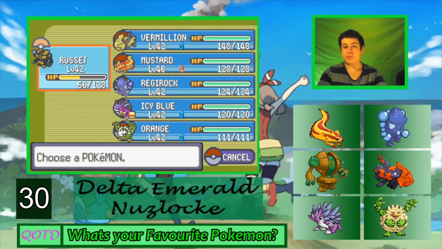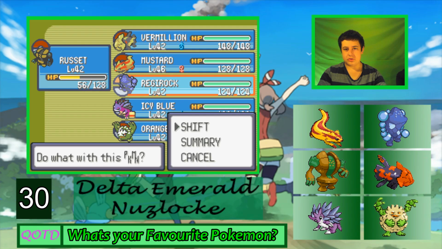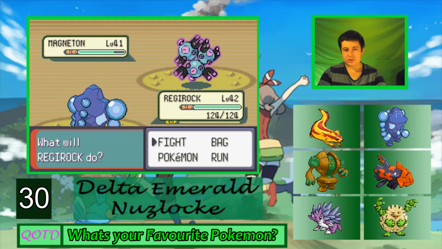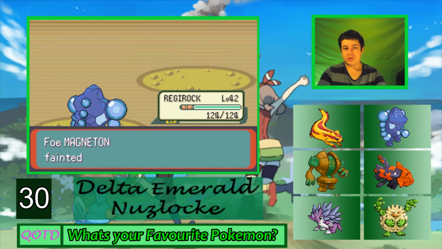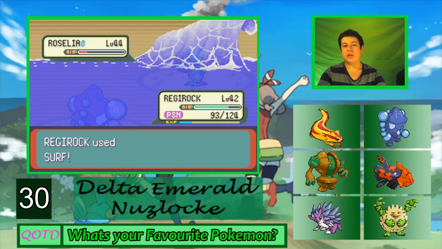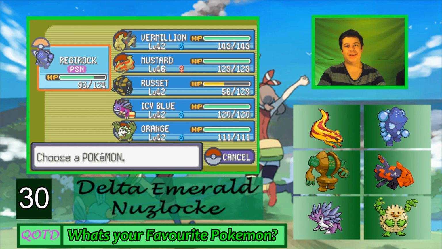Magneton, you are a psychic type. I know that for sure. Okay, now. Go to Regirock. Go with Superpower. Okay, Surf. Yeah, okay, Surf is better. Roselia. Steel and Fire. So I feel like Regirock will still be good. Toxic, really. Yeah, that's just Toxic. And Giga Drain on him, too. Okay. Delcatty, I have no idea.